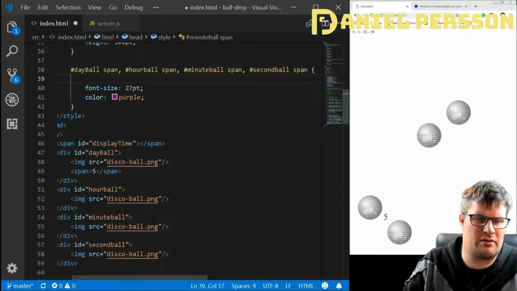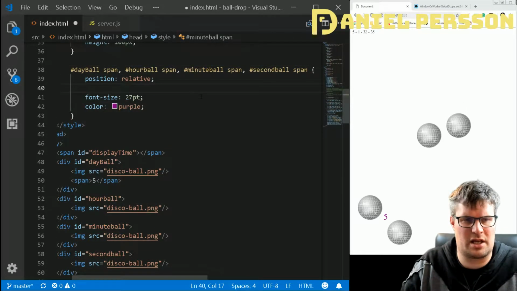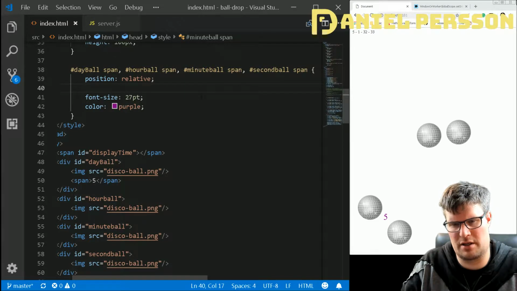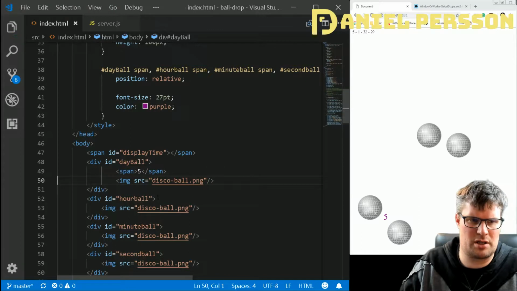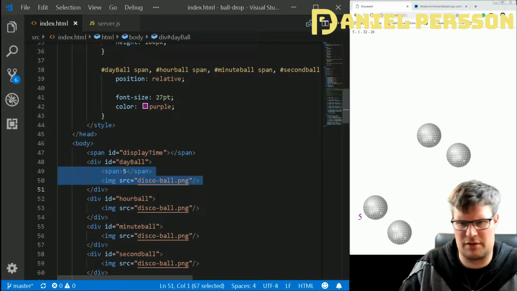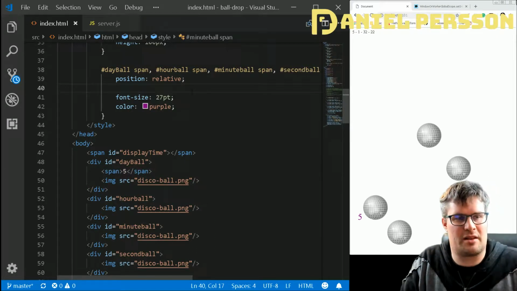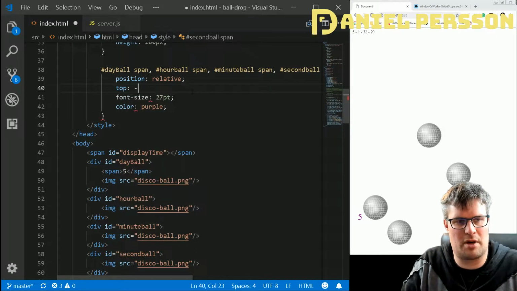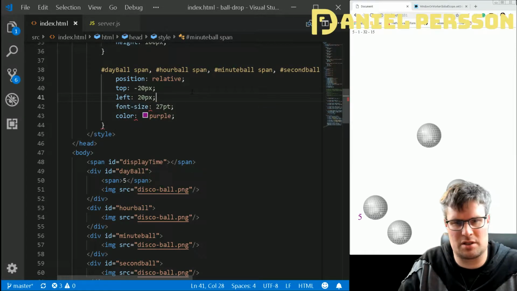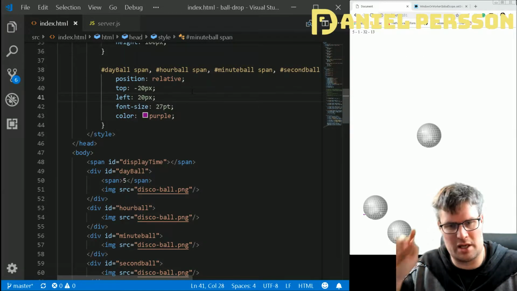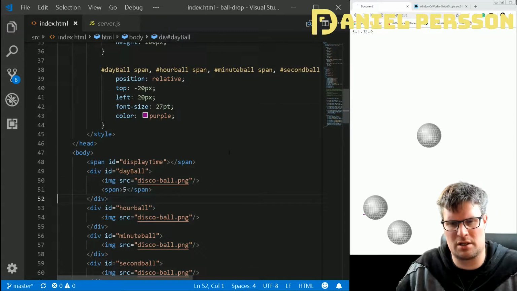Let's see, we have this positioned relative, and then we say, let's see where it ends up. Let's put it before the image, and if it's positioned relative, it will end up there. And then we do top minus 20 pixels, left 20 pixels. Where do we end up then? Oh, that's not where we want it.